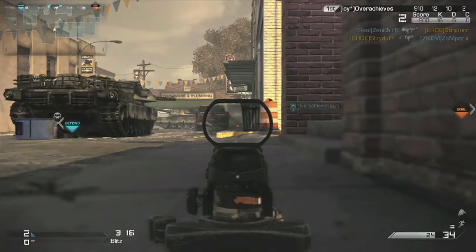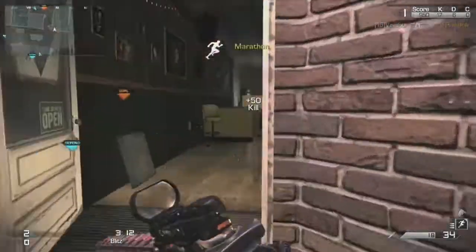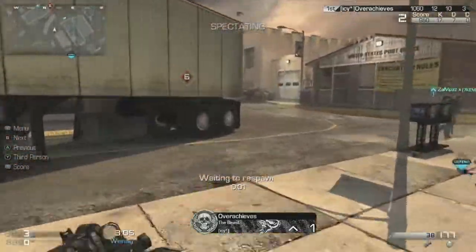I hear a guy to my right now, so I'm just going to let him come out. I'm calling that out to my team. Hey, there's a guy in diner. So I get that kill. I'm going to run in here, and I think there's another guy back there, but my teammate did end up being able to get the cap, so it's all good.